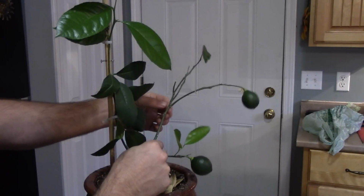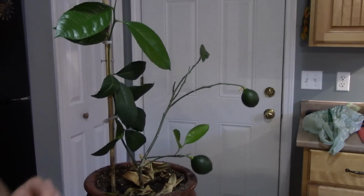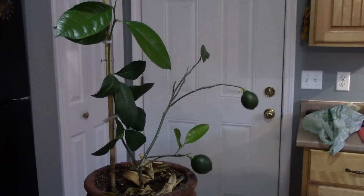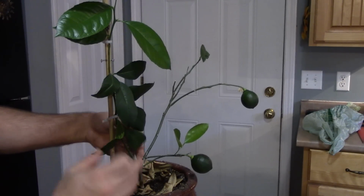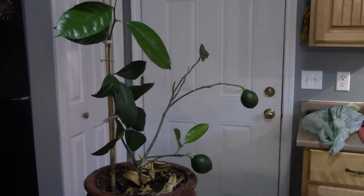I got a nice woodiness to this. And you can see, let's make sure you can see, down here, it actually gets woody, like a stick. So it thickens right up to hold the weight. But anyways, I just wanted to show you that's how to plant a lemon tree and have lemons grow on it. I'll keep you updated once they get nice and yellow.